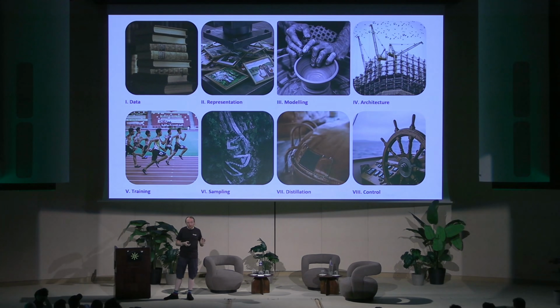I'm going to try and give you a whirlwind tour of 8 different aspects that go into building image and video generation models at scale. So it's going to be very concise, very fast. I do actually have a slightly longer version of this talk on YouTube, so if you want more information about some of these things, you can just type my name into YouTube and it should come up.